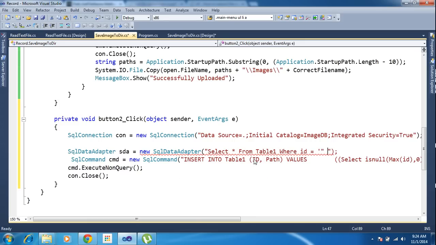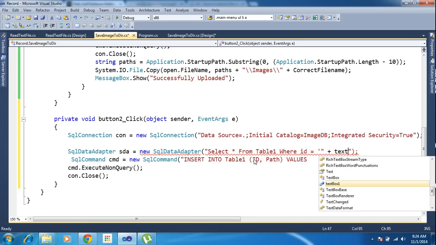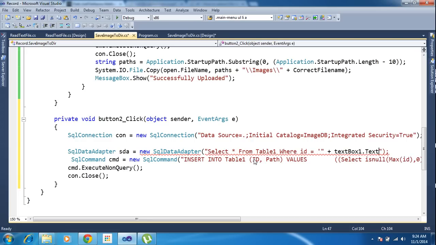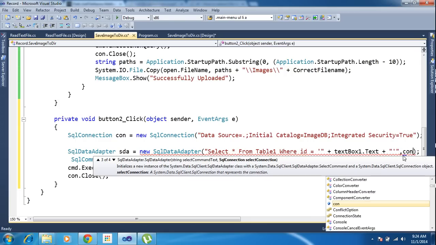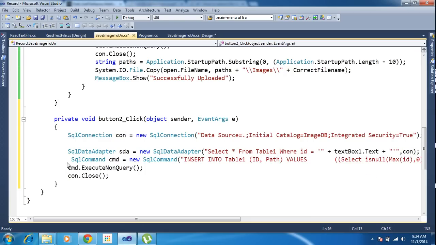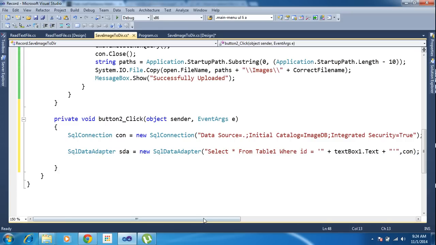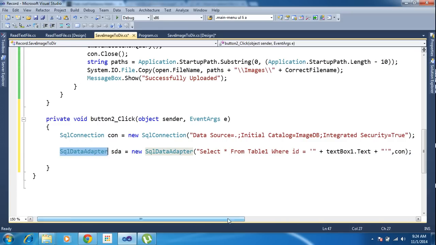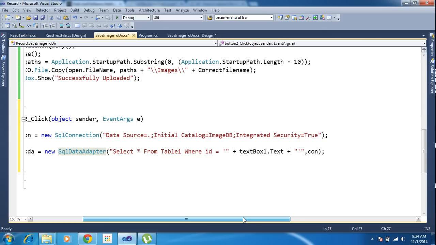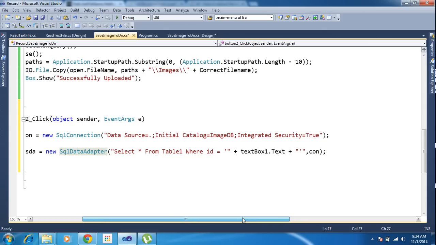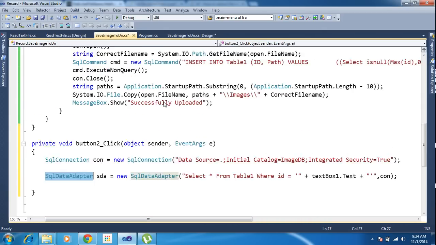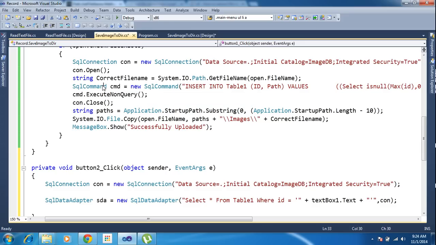So single quote, double quote plus textBox1.Text, and I put the connection. Here there is no need to open and close, because using the SqlDataAdapter you don't need to open and close. The SqlDataAdapter by default opens the connection and also closes it. Only when using SqlDataReader or SqlCommand can you use open connection and close connection.